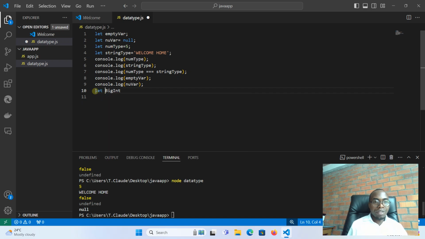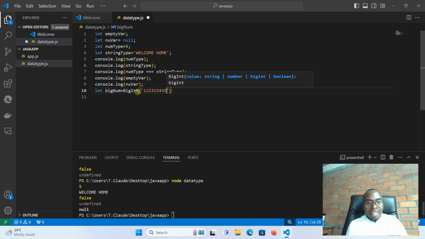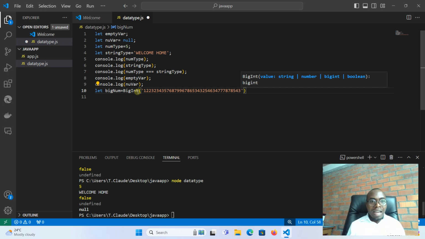Let big num be equal to big int, and put here more than 15 characters and display it.